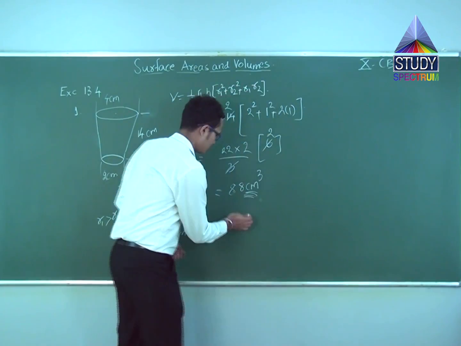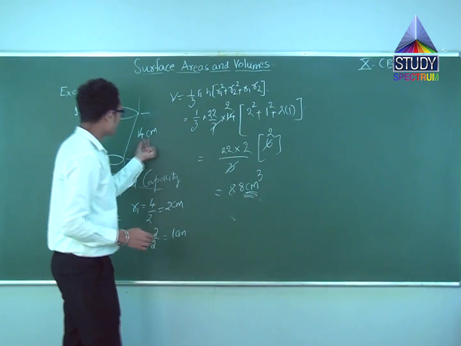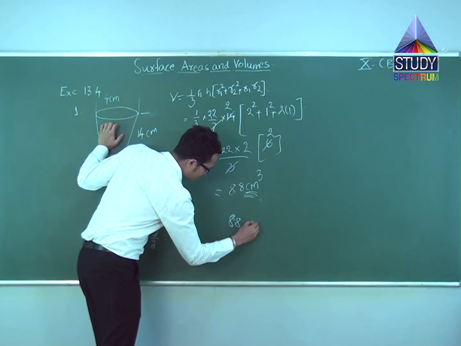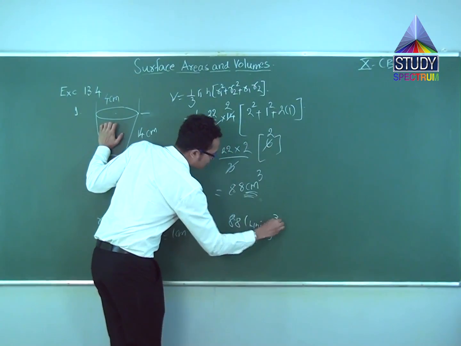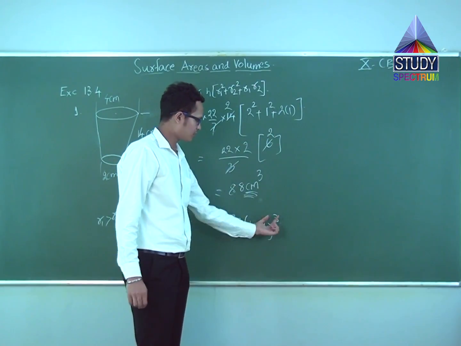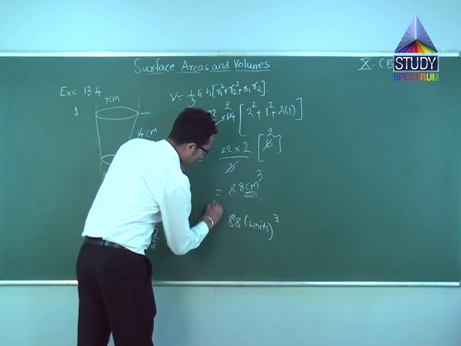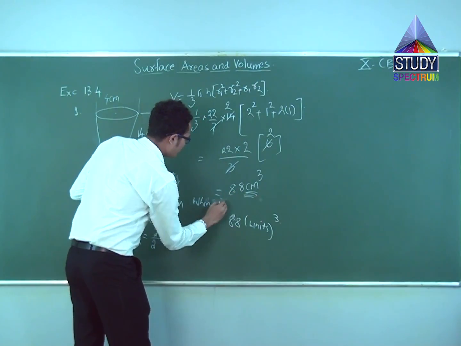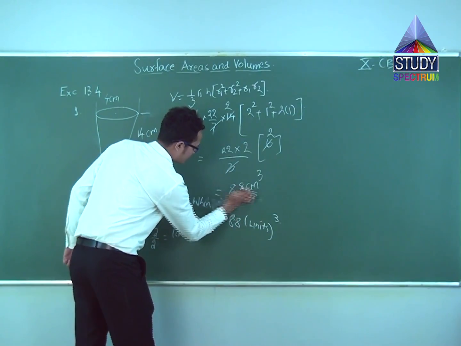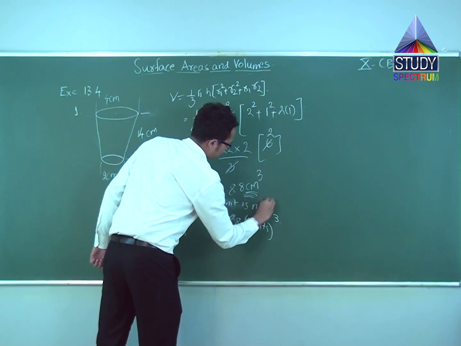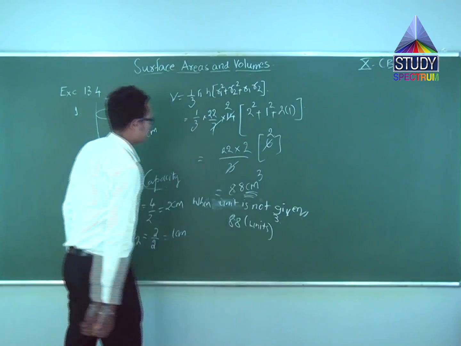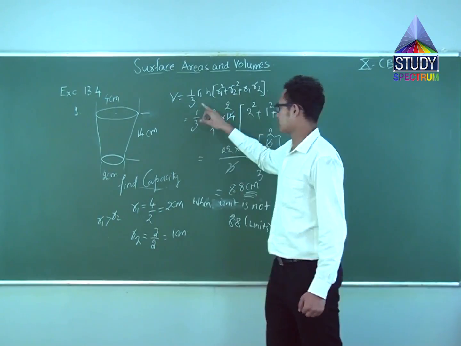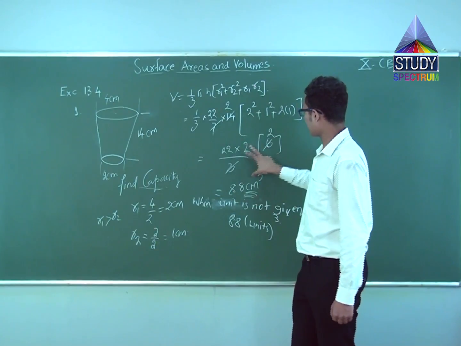And if you are not given units, in case the unit is not given in the whole problem, and the question just says 14 units, then you have 4 units, not in terms of centimeters or meters. Then you write 88 cubic units. It is written as 88 cubic units or 88 units cube. That's how you read it. That's the answer. Easy question. Write the formula for the volume of the frustum, substitute the values, and simplify the calculation to get 88 centimeters cube.